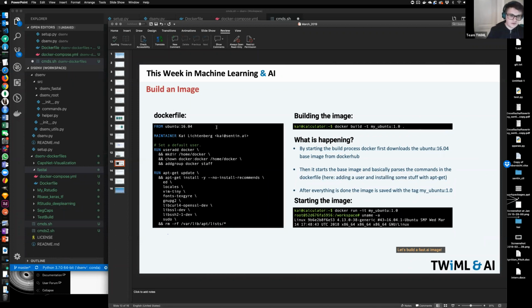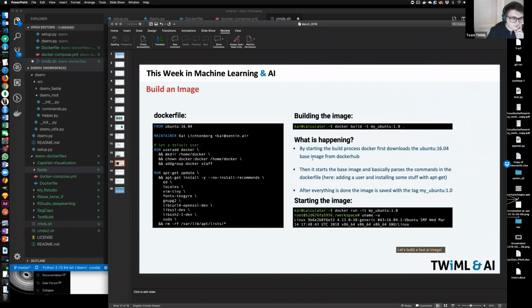So when you have any scripts you want to execute, those assets have to be inside of this folder. You can give labels here, for example, the maintainer label, and then, during the build, the run commands are executed inside the container that is started from the Ubuntu image. So what's happening by starting the build process? It first downloads the image if it's not already on the system, and then it starts the container from this image, and it basically just parses the commands in the Docker file. And those, if you have a look at this, are really just normal, ordinary Linux commands: adding a user, creating a directory, changing the rights for this directory, adding a group, and also in this command I am doing apt-get update and installing some packages.